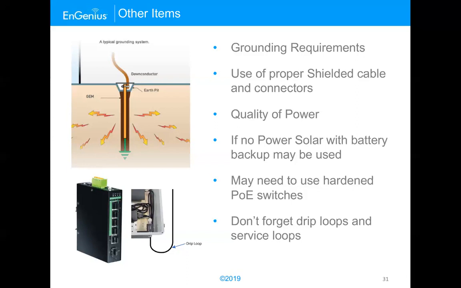The quality of the power. For example, we had someone deploy in an RV park in Indiana, and a lot of the RVs had generators. They were inputting bad sine waves back into the power that was supplying the access points and causing them to have weird behaviors. It wasn't just us. They were replaced with another vendor that had the same problem. The other vendor was not able to identify the quality of power issue. We did identify it, and they did rectify it, and that did improve the quality of the uptime of that wireless network. If there's no access to power, you need solar power with battery backup.